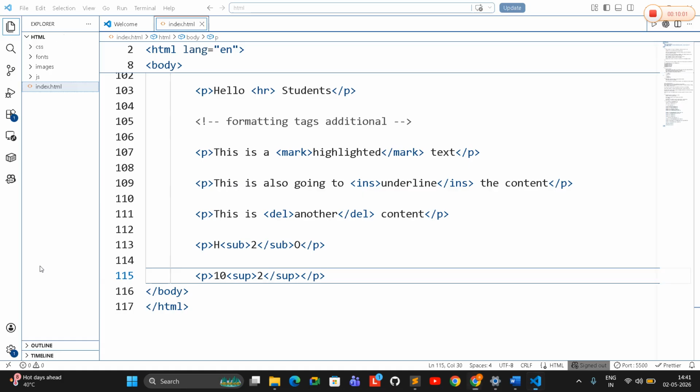So these tags are commonly used when showing changes or updates in the content. Okay, so let us see a few more concepts with regards to formatting, but these are the most basic things. We will even discuss quotation, citation, and block code in the coming classes.